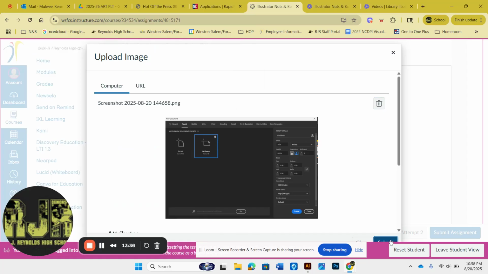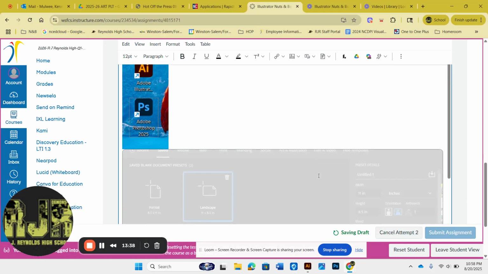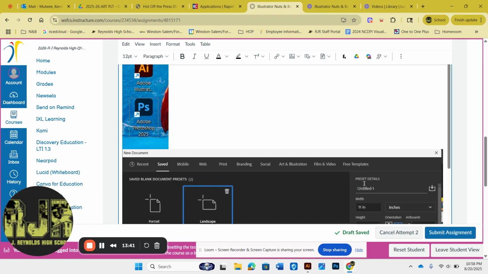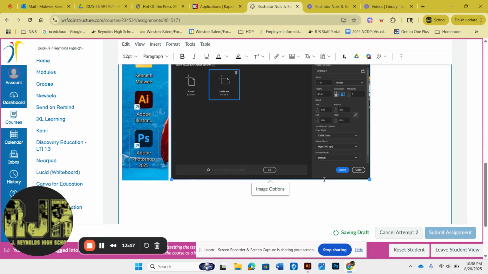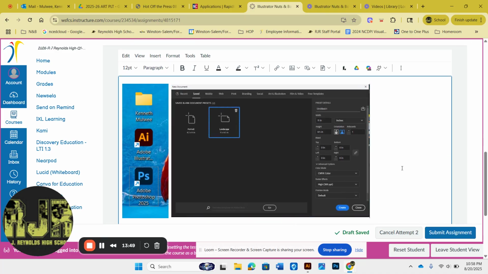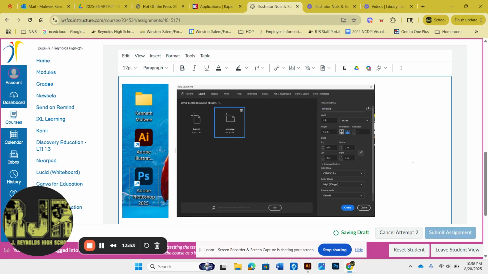Now we go Submit. Now it's going to be really big down here. Kind of put it down up under that. I'm going to shrink that down a little bit just so it's not taking up so much space. And now it'll be easier for me to grade seeing these two together. Okay. So we are now 50% of the way done with this assignment.